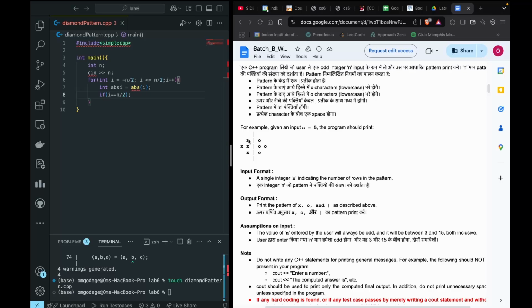And then there will be n by 2 minus i spaces on each line and i characters. N by 2 minus i spaces and i characters on each.